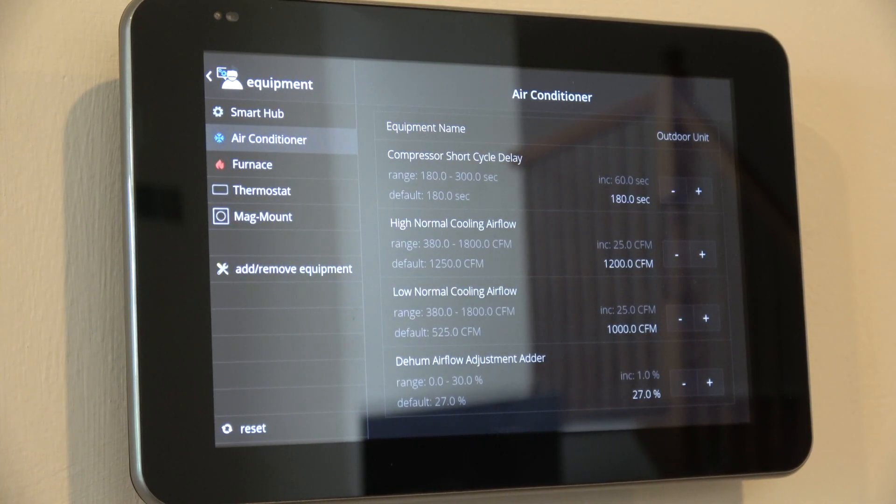I have two units and two thermostats. The one on the second zone is set a bit lower because at 1000 CFM upstairs it was a little too loud — too high of airflow. I lowered it to about 950, which was the sweet spot upstairs. It was a bit of trial and error. The bills are all normal in terms of cost, temperature cools down relatively quickly, and every house is slightly different — the size, vents, returns, orientation, and number of windows all make a difference.